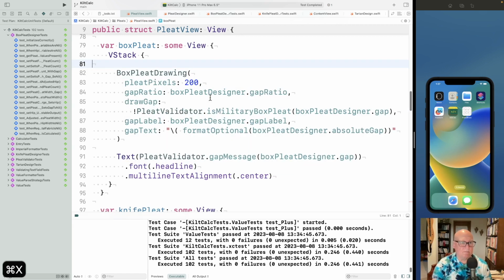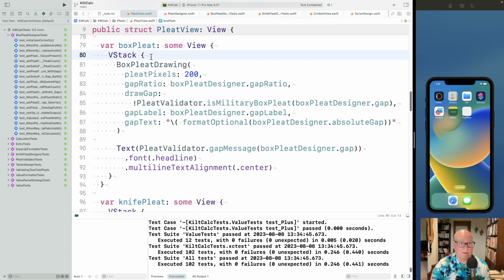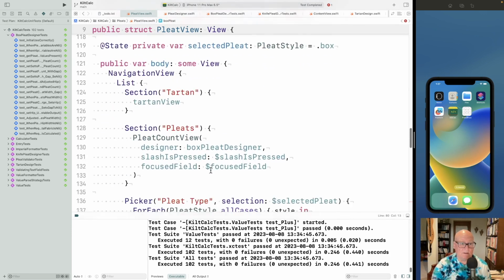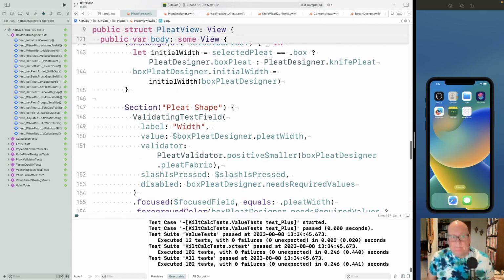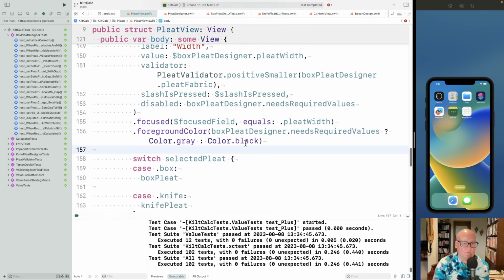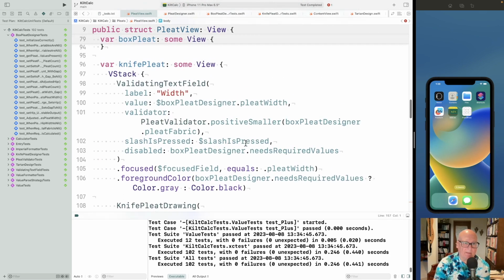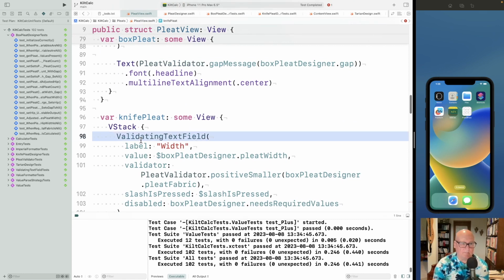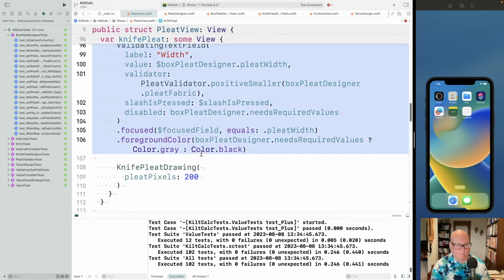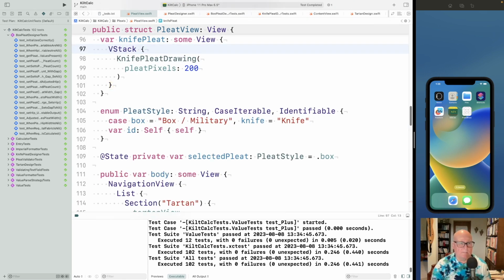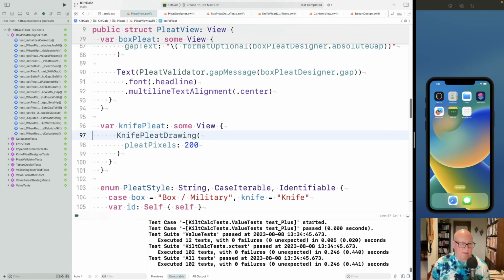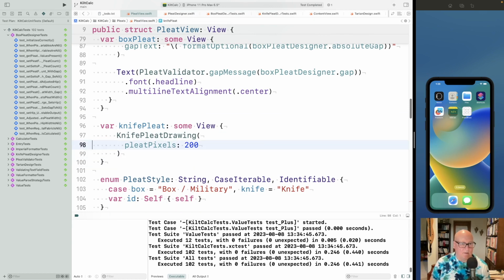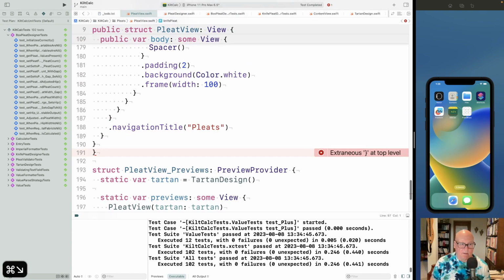So I'm going to delete it from the front of both box pleat and knife pleat and put it in front here. Well, if that's all that's left, there's really no need for a V-stack there either. I think we can, whoops.